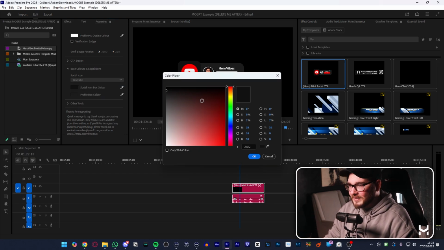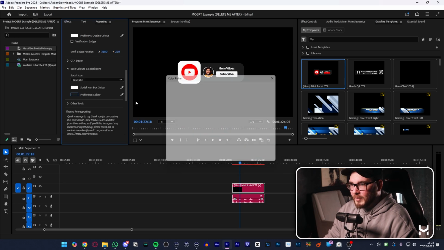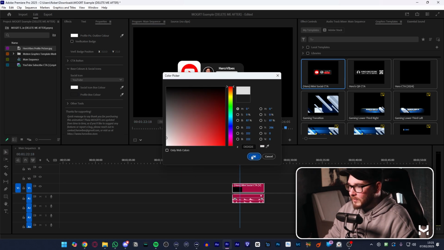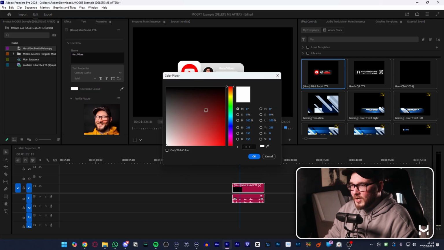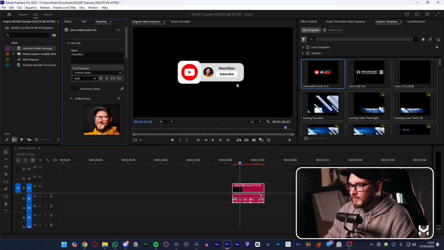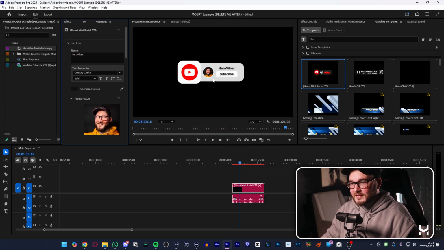And of course, we can go ahead and change the colors of the box if that's something we want to do. So we'll make that one slightly off-white, but then we need to go back up here and just change the color of the text. And just like that, we have a custom-made animation.